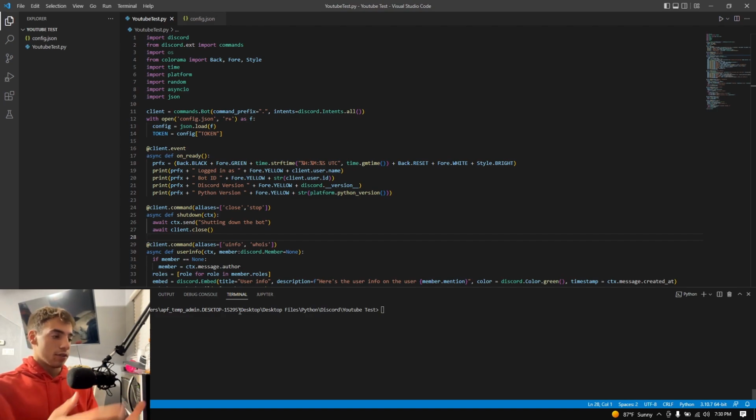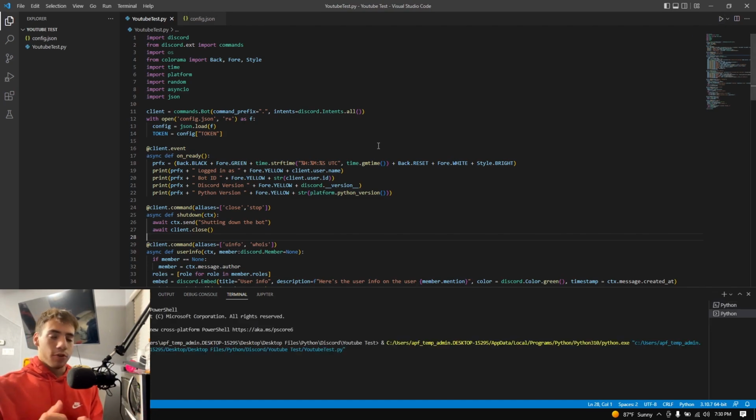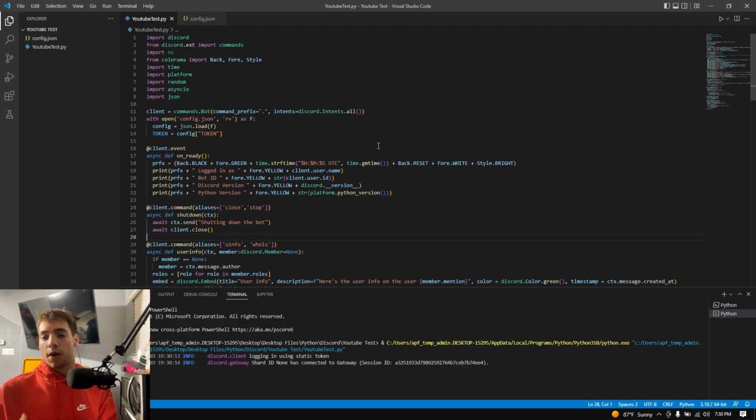All I've done is take the code over from Replit and copy it into here, and if I go ahead and run this, I can show you the bot still runs fine. The only difference about running on Visual Studio Code, and I'm not going to dive in depth, is that you do need to have Python installed on your computer, and you need to have all the packages we've listed up here installed as well, using pip install. I will cover an entire video about how to use Visual Studio Code and editors on your computer, but that is not what this video is about.